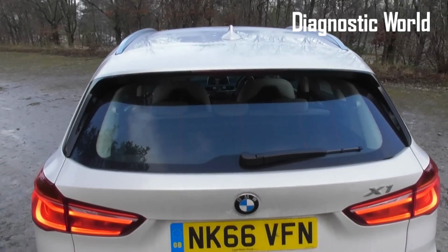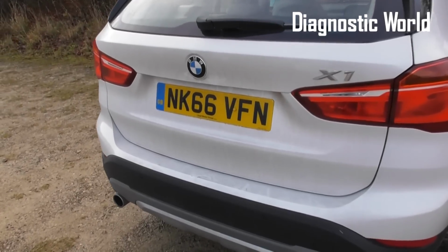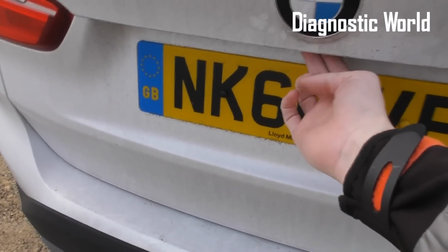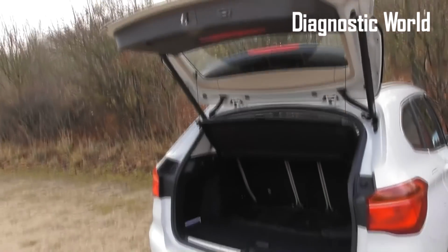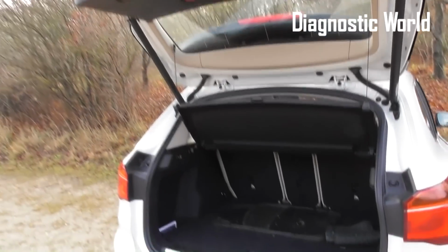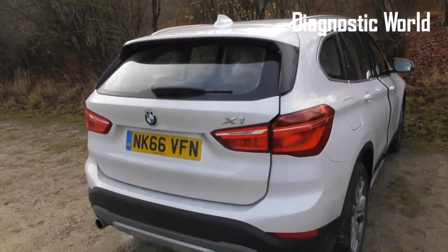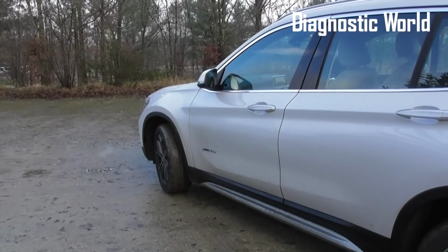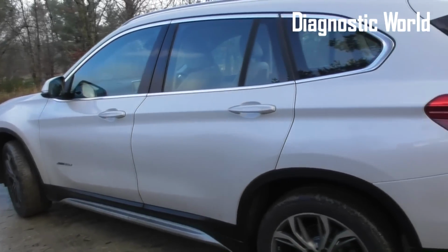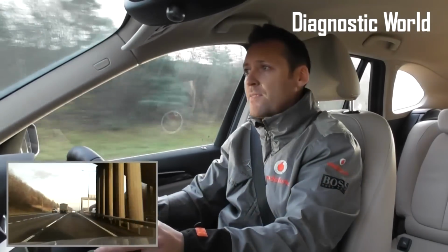Cruise control is not a new thing. It's not a fancy gadget. It's something which we all generally expect these days. Most Fiestas and entry-level cars have cruise control. So why can't a mid-level SUV like this have cruise control? It's beyond me. The cost to have it installed, which we did get installed, was an extra £250. Now that's daylight robbery. That's my opinion on it. I think you should be entitled to get cruise control as standard with these cars. So that's the fifth thing on my list. I don't like it. It's as simple as that.